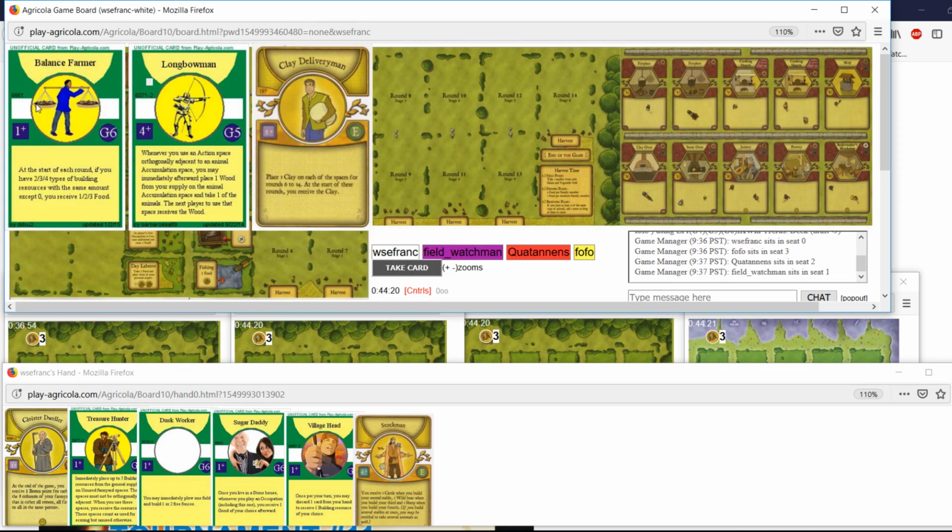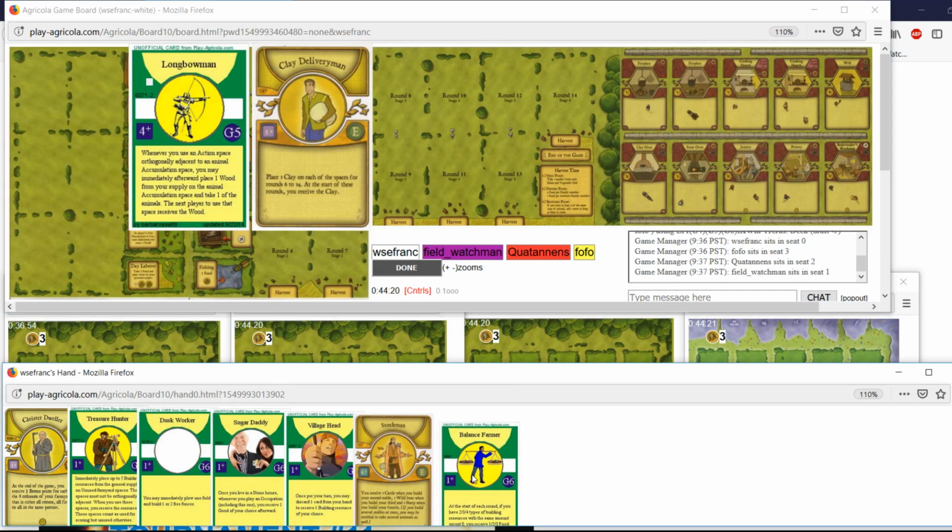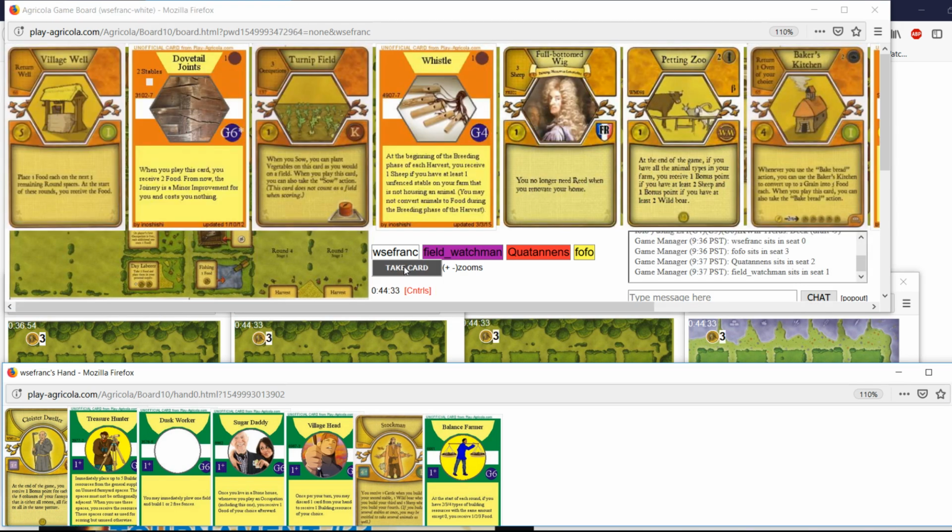And this pick can be anything. Let's take Balance Farmer for fun, kind of try that out. Maybe I'll get minor improvements that support Balance Farmer.